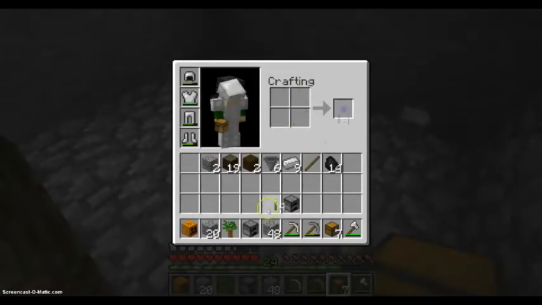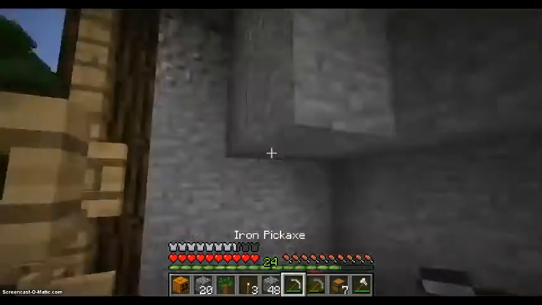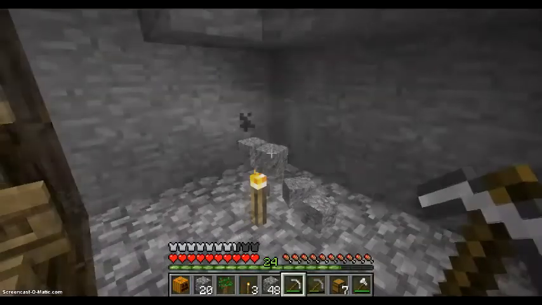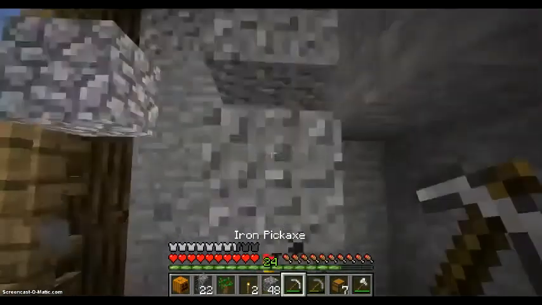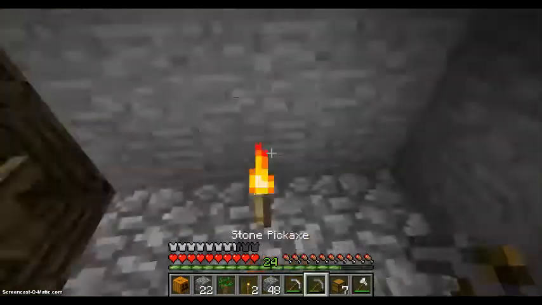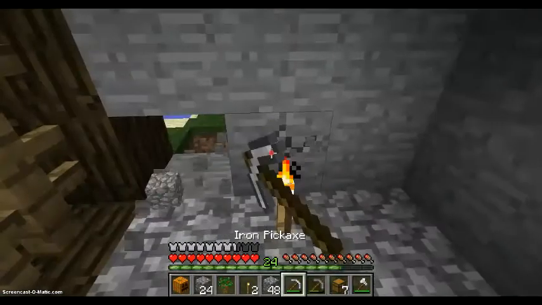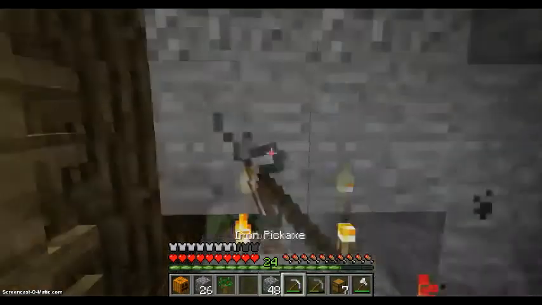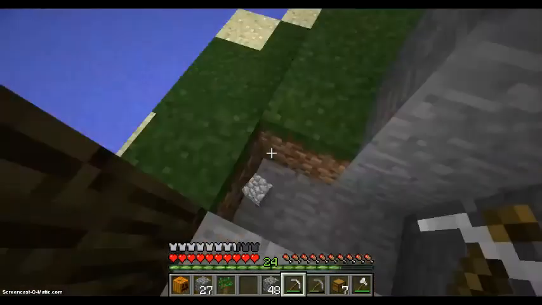A little trick with gravel is, if you see there's going to be falling gravel, if I put a torch here, it's quite cool actually. All the gravel will kill itself at the torch, because I don't know why. I think it's because the torch isn't a full block, but I think gravel also kills itself at sand. I'm not really particularly sure though, but I know this works. So look, if I just do that, it'll kill it all for me.